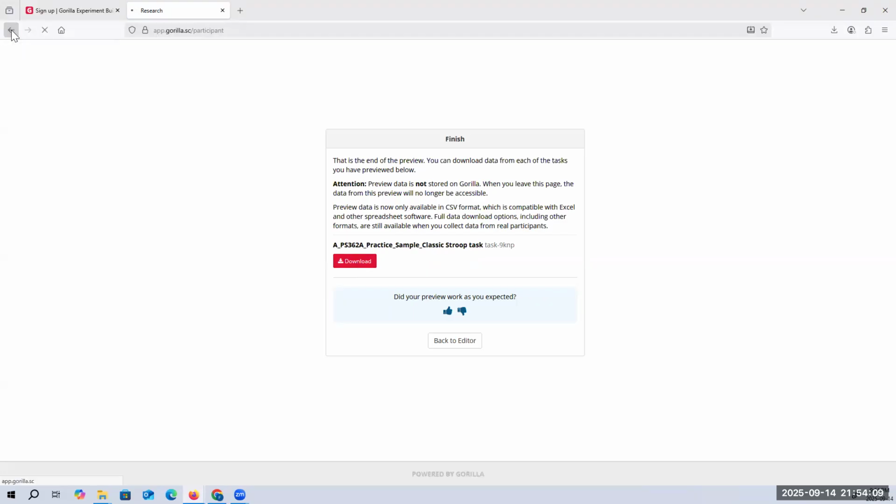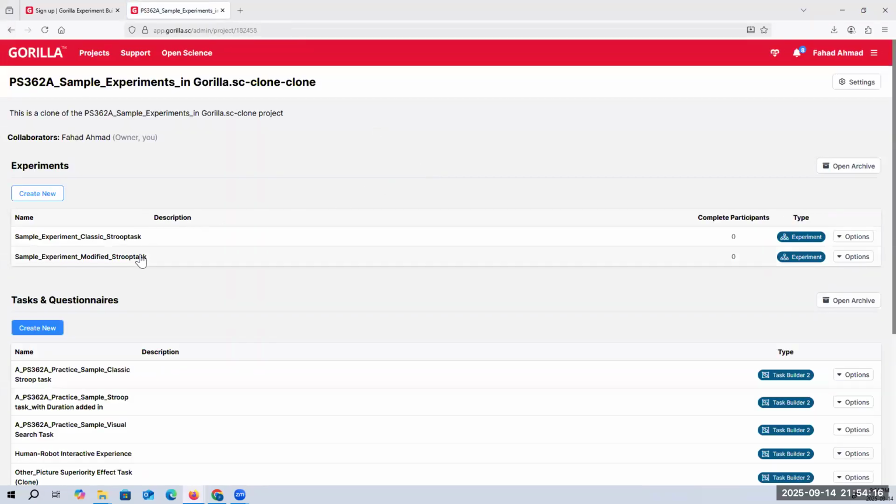Let's go back. Now, the other experiment was the modified Stroop. So what was my modified Stroop? When any researcher wants to design a new experiment, they look at past research, identify some limitations in it, and then improve on that research, like adding in some duration aspect, but they need to explain why, or adding in stimuli, or changing the instructions, or changing the entire experiment design.